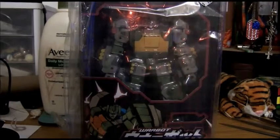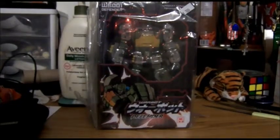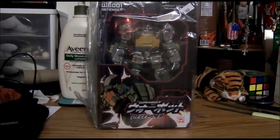Alright, this is MoFoCThat, and here is the review of Fansproject Warbot Defender, aka Not Springer.